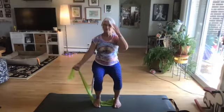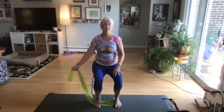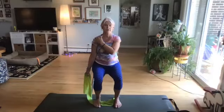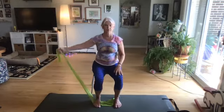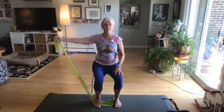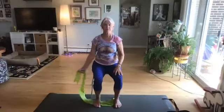Yeah. Side. The side ones are always the hard ones, right? Especially if you have any kind of impingement here. So you may just want to do it without the band. Right, here we go, up. Nice and smooth, don't rush it.